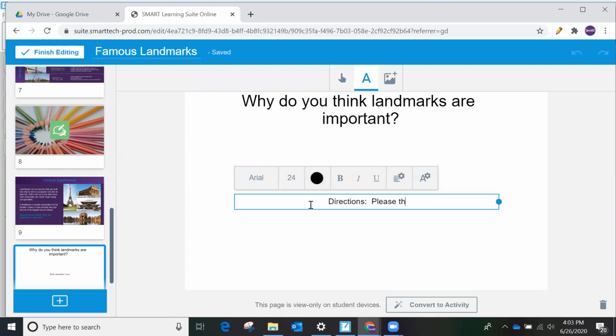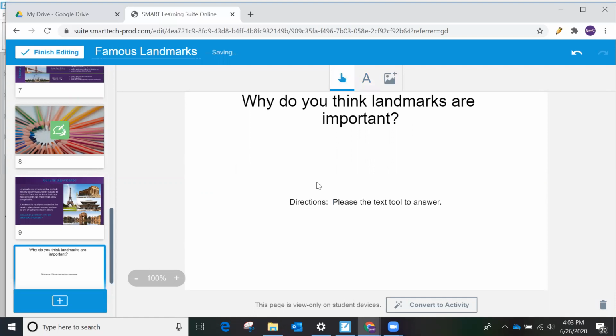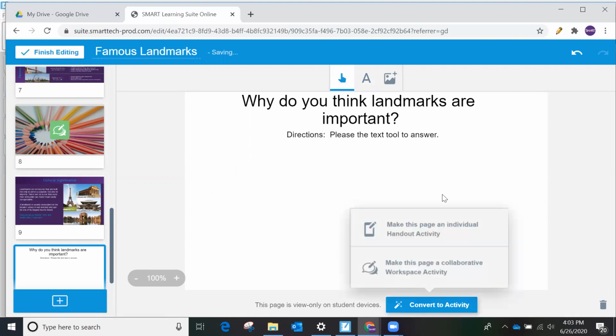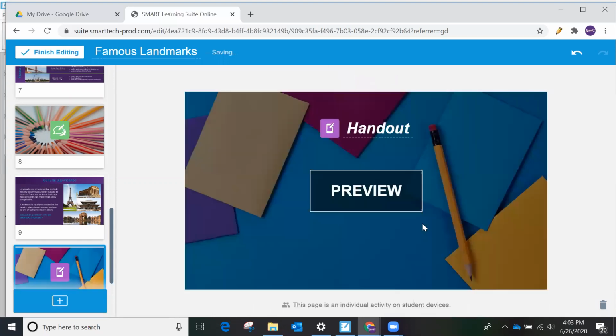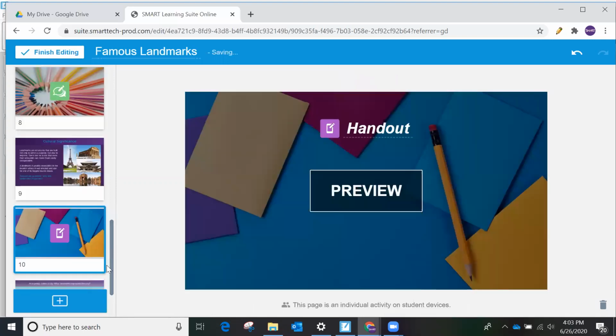Please use the text tool to answer, and you could provide as much directions as you need to. And don't forget to convert this to an individual handout activity. That would allow the students to have access to those tools that I mentioned in part 1, where they can actually answer that question.